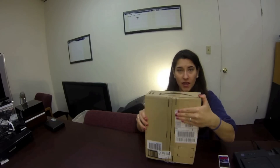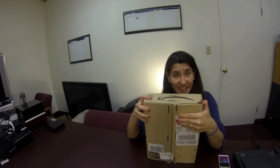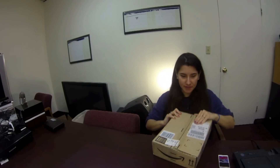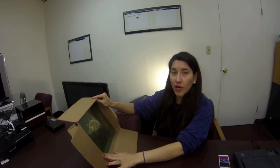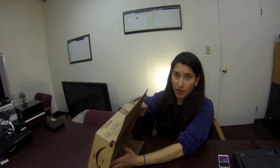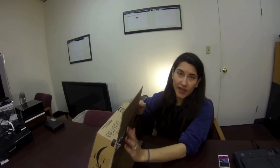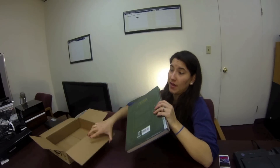Here's the box that came in from Amazon. I got a $10 credit because they cancelled my previous limited edition pre-order of the leather one, which I was pretty upset about. But I ended up getting this one for $9. It's a hardcover and they found the right box for it — it's not coming out easily. There we go. It's obviously shrink-wrapped and I just threw the box on the floor.